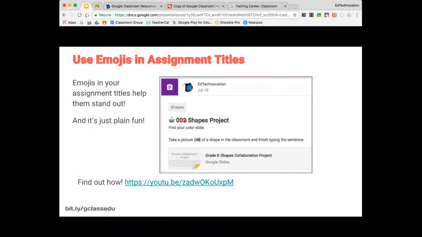And then what's nice is this emoji, depending on how you set up your assignment, can transfer over into the name of any files that your students create within the assignments. So if they create a Google Doc within the Shapes project, that Google Doc takes on the name of the assignment, and that emoji will carry over into that Google Doc as well, because that's just the way Classroom works, amazingly. So I highly recommend, give this a try. Use emojis in your assignment titles to help make it a lot easier for students to navigate and find the things that they need to access for class.